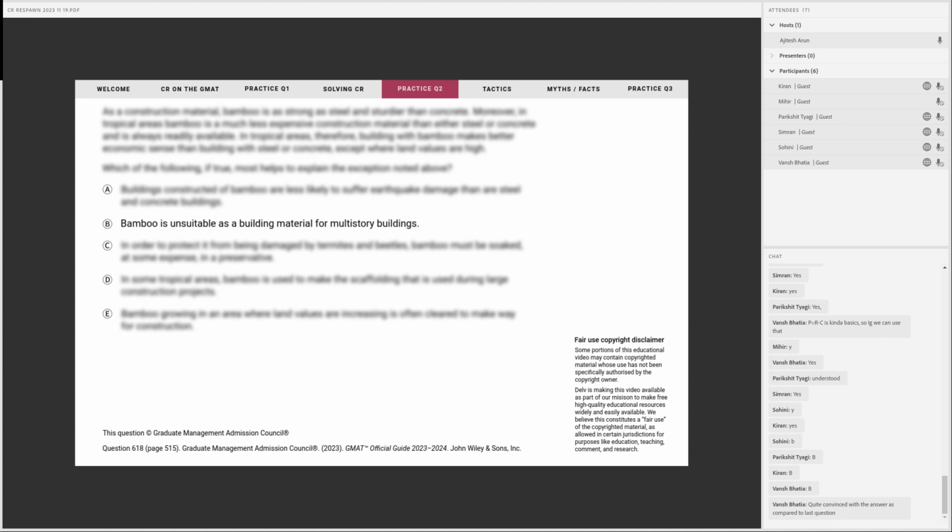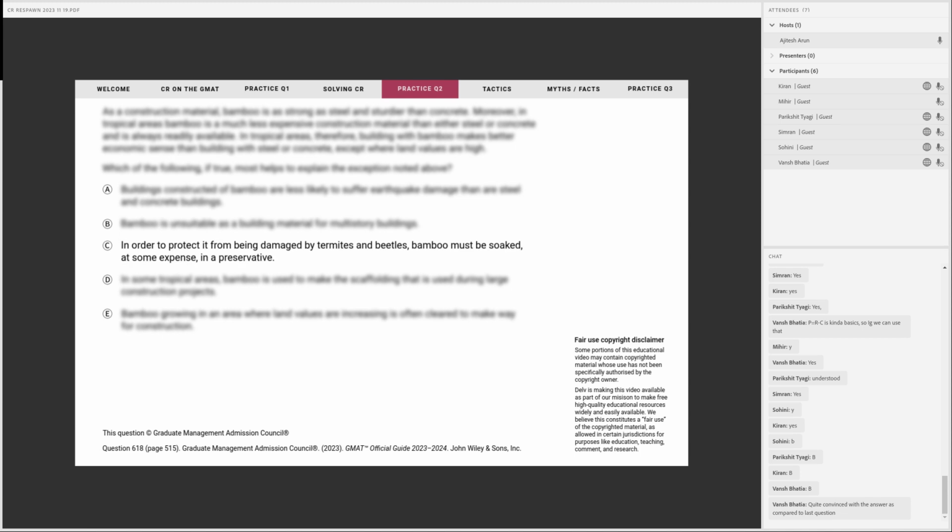So if you're not sure that, can I get this piece of information? Can I use it? Then try to eliminate as many of the other options as possible before you mark your option, right? So in case you feel that I'm not sure, then use elimination. On the day of the exam, you will be solving using a combination of elimination and selection. It's a natural thing. It's perfectly fine. You don't have to go 100% elimination. You don't have to go 100% selection. A mix of both is more realistic. Perfect. So very good. I like the way we approached option B. This is exactly how I recommend marking option B.